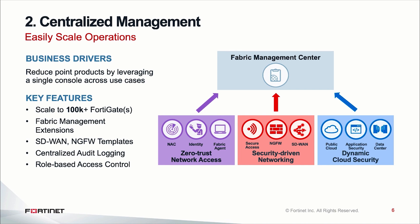We see customers who leverage FortiGates for next-gen firewalls, also for SD-WAN use cases, and some have FortiSwitches in our secure access portfolio, and FortiWiFi, and so forth. Irrespective of what use cases customers have their FortiGate devices for, they can use the same management console — Fabric Management Center — to manage all of these devices. We pride ourselves in giving customers the scale they need, not just for today but for the next three to five years, scaling to almost 100,000 devices.